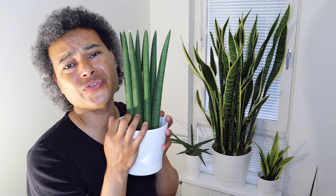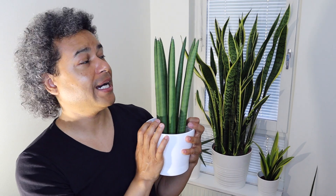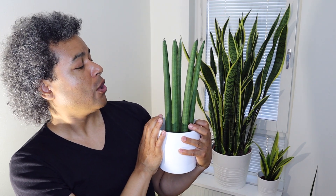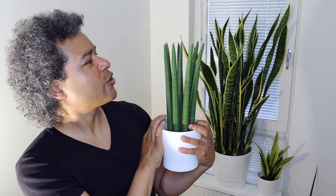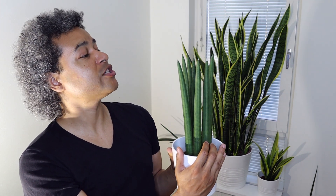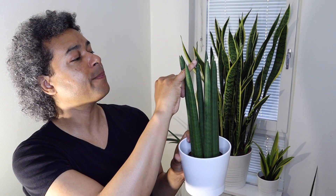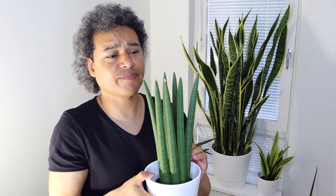Just enjoy the absolutely beautiful shape of your plant and accept these lovely white patches on top — look at them like candles or an exotic crown. I'm happy now looking at it more closely because I can see it's growing out with lighter green patches on top. This is something that happens very often — don't think you're doing something wrong. As I can see now, it's pushing through new green growth, so it doesn't seem to be a problem at all.